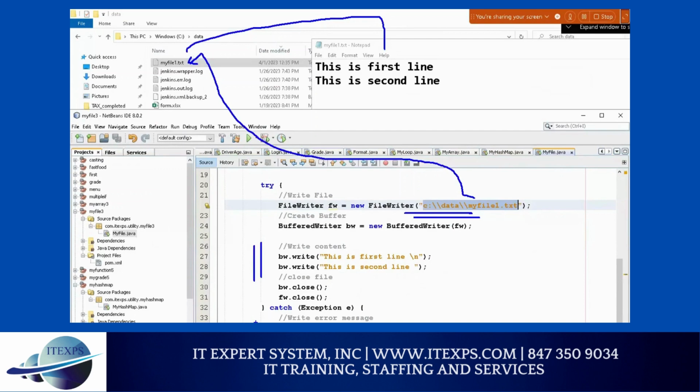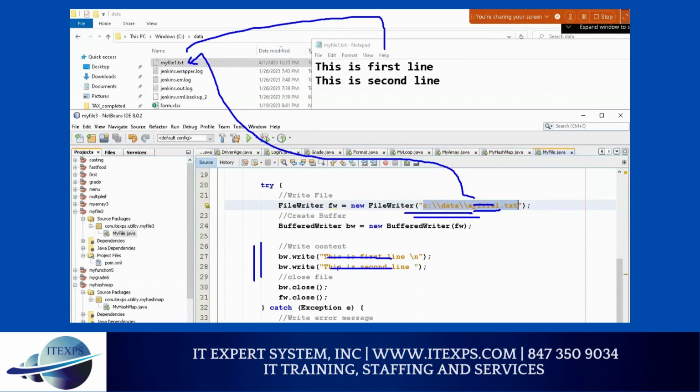Please understand, this program is boilerplate code. So the only thing you will do in real life is change the file name. That's pretty much it. The rest of the things will be the same. If you want, you can change this message here as well. So I wrote the file.